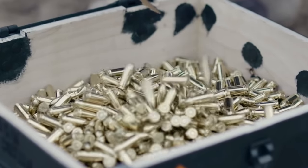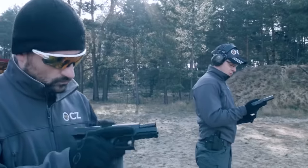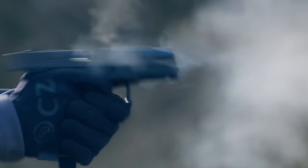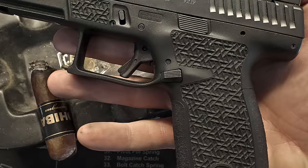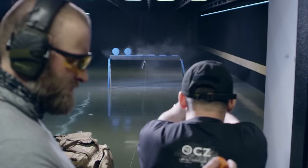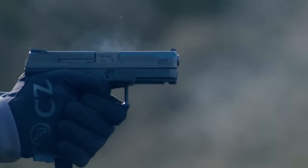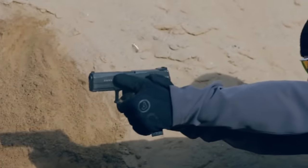The CZ P10C comes factory equipped with a 15-round magazine produced by Mekgar. The grip angle of this handgun is nearly perfect — it points quite naturally with a low bore axis in the hand, a formula for easy and accurate shooting. The combination of multiple factors contributes to the excellent fit and feel of the CZ P10C, instilling confidence in the user. If this is your first firearm, the trigger on the P10C will spoil many other guns for you because it's crisp and excellent.